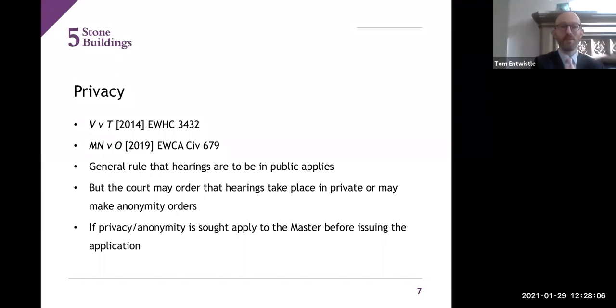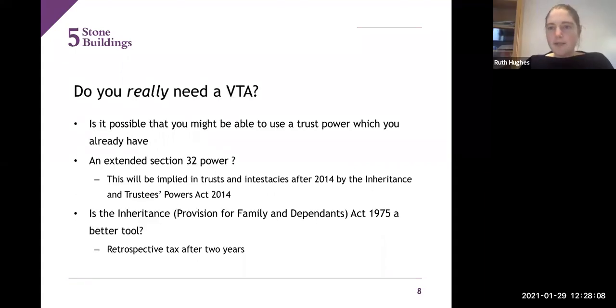And I'll hand back to Ruth again. Yeah, I completely agree with that. I had some anonymity orders made in a variation that I did, and the evidence we had was that the children's father, who was the deceased, had committed suicide in relatively public circumstances, and there had been quite a lot of publicity over that, and it had been damaging to the children, and it was likely that the press would become interested in it again if there was any suggestion of a public hearing without restrictions. So that's one we managed to obtain.